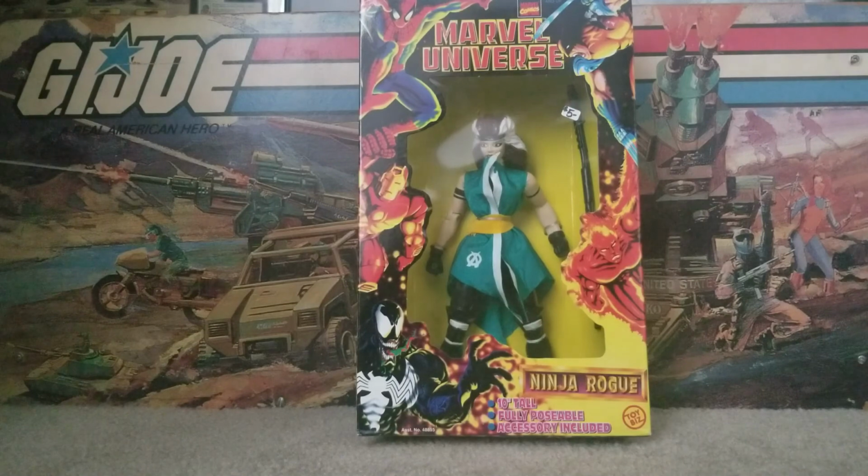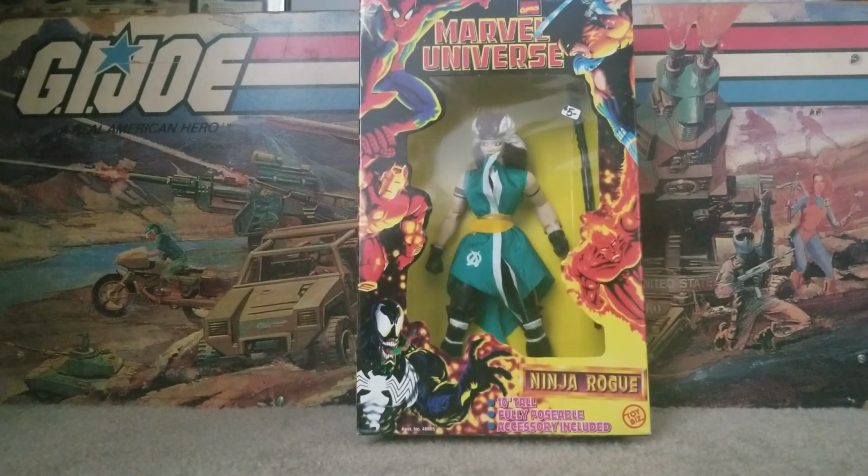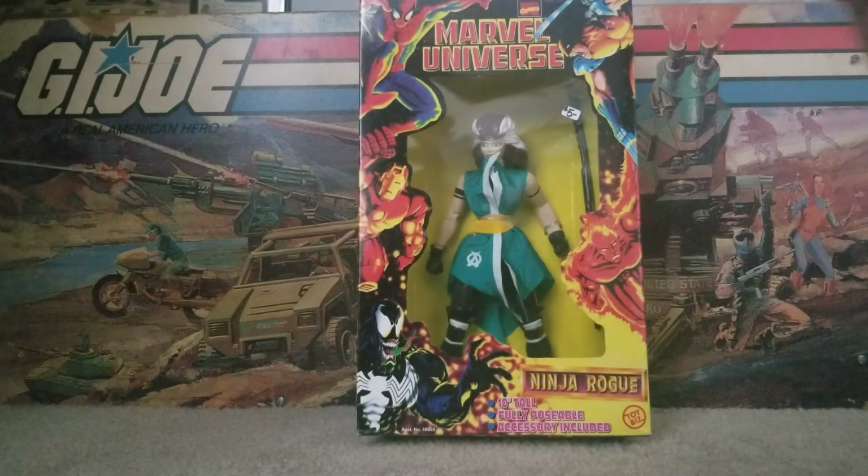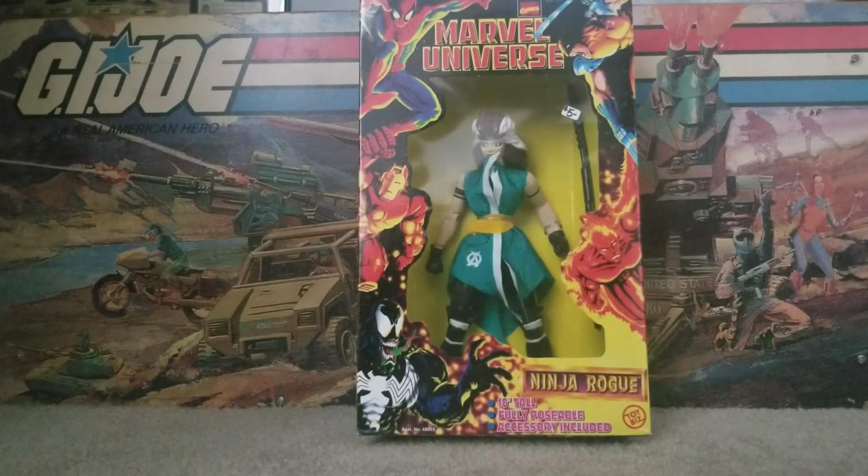If I could go back to 1998, 1999, around that time, and walk into the KB Toy Store in the Florence Mall near my house, I could look up in the top shelf, actually kind of above all the shelves, and just see these 10-inch Marvel figures just lining it. I mean, they were just lined 3-4 deep all over. Toy Biz made a lot of these. They obviously made a lot of toys.